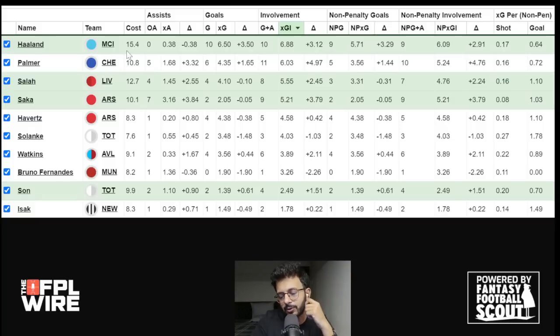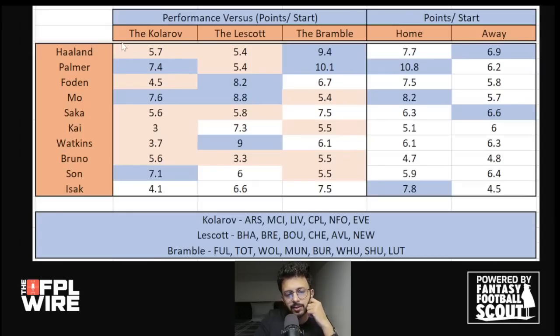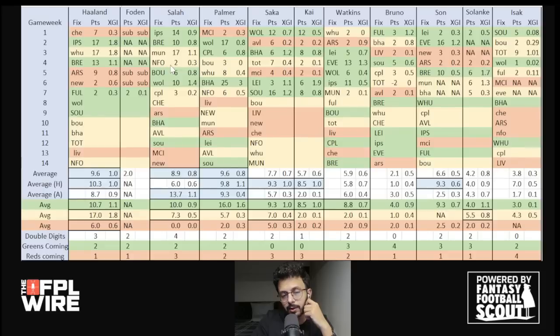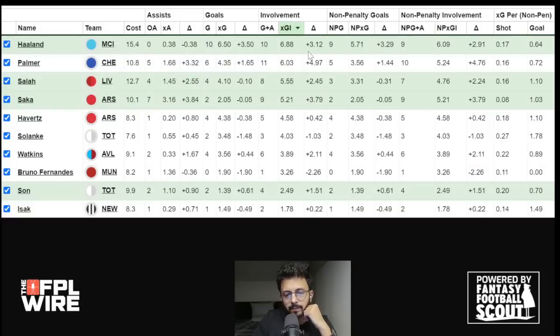I think he might be fixture proof as well, as we've seen here in the 23-24 table. Everybody's performed above their underlying data. And I think that's fine, because are Haaland, Salah, Palmer, Saka elite finishers or supplying to elite finishers? Palmer's not supplying to elite finishers. They're just good players who tend to do above their underlying data. Solanke hasn't done so far, and he's historically a poor finisher. So you have to keep that in mind when you're weighing XG and XGI data for players.